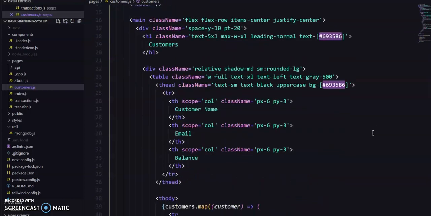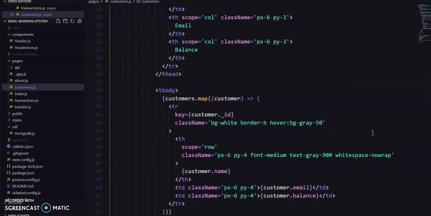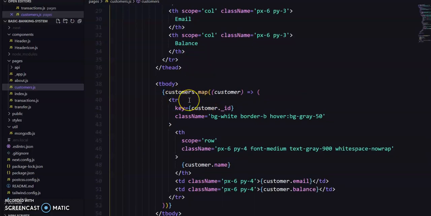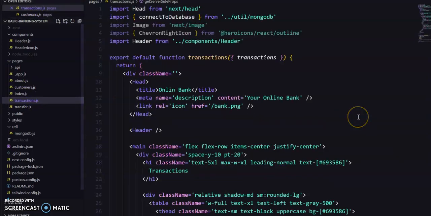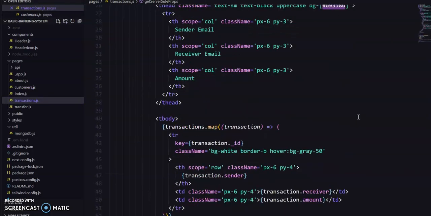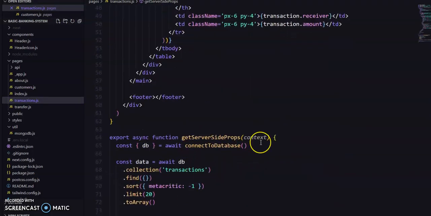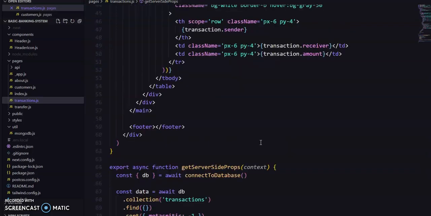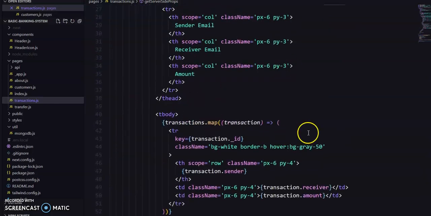Then we'll loop over this array using the map method and show every single customer in our front end. The same thing goes here with the transactions. We have a getServerSideProps function, and we loop over it using the map method.